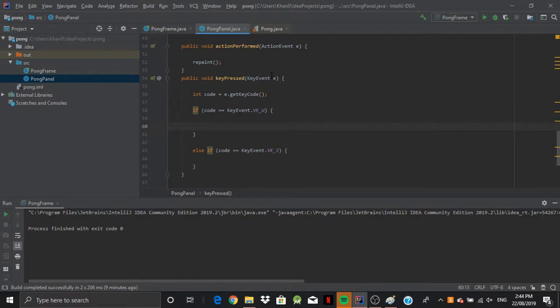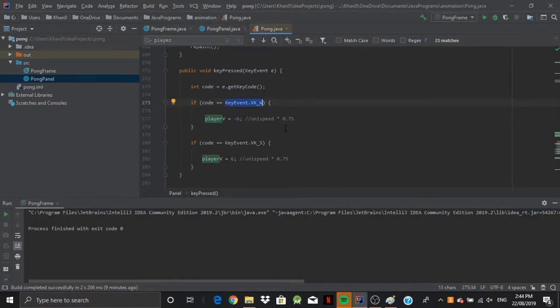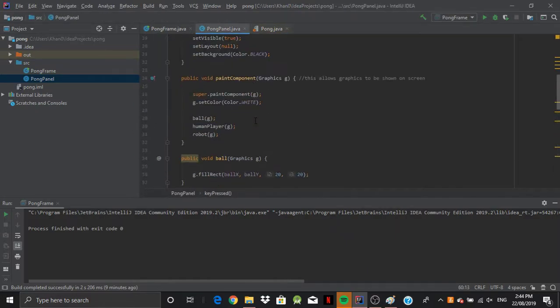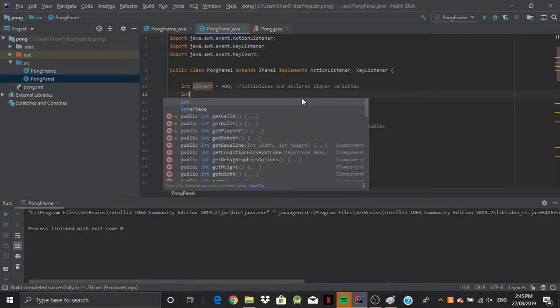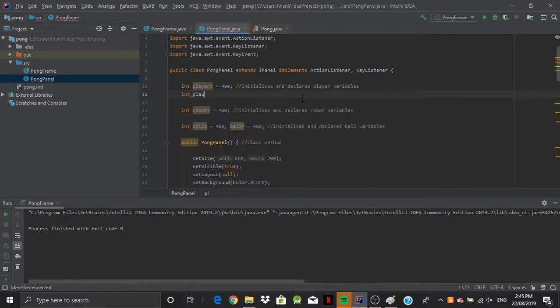But first, before we do that, I believe we should probably do something. And we're going to call this player v, which stands for player velocity. Called player v, and we're going to call that as 0.